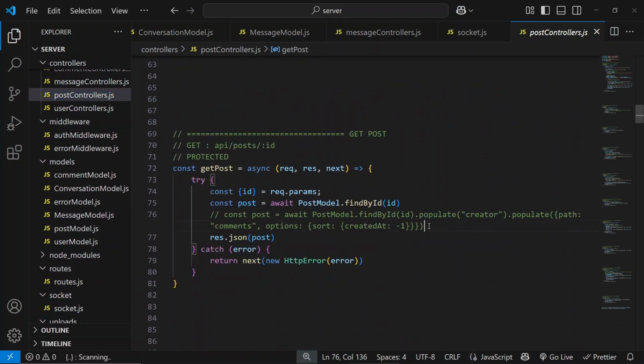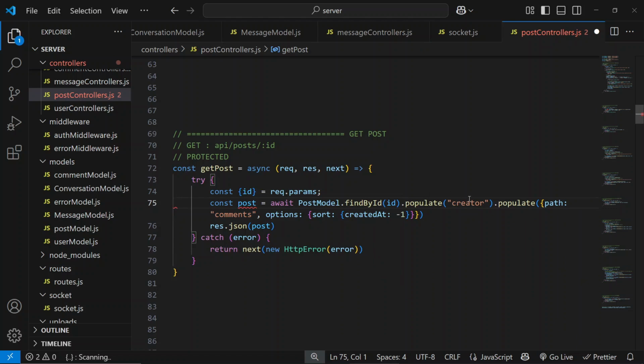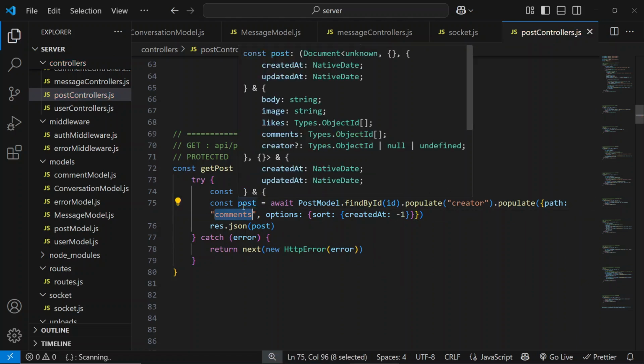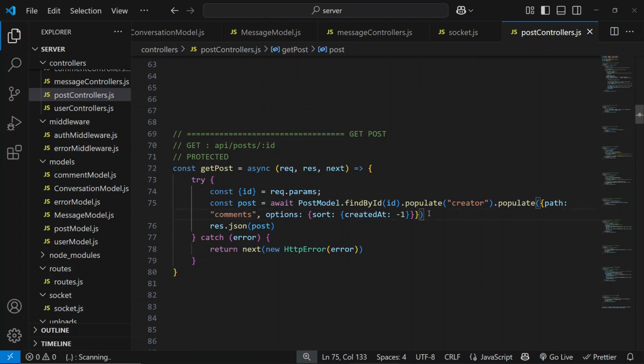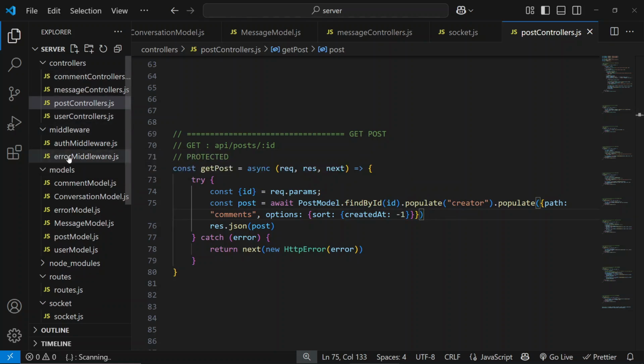Since we have our comments, I'm actually going to go ahead and uncomment this so that we can populate our comments once we get a single post. Okay, and the comments are going to show in the post details page, right? So that is one correction I need to do, and I think the last correction I need to do before we get on to the next part of this video, that is the client side.